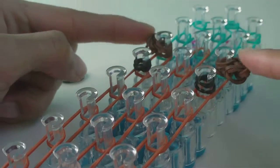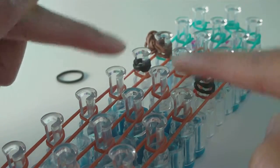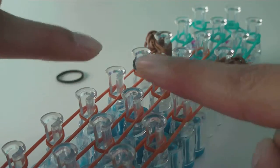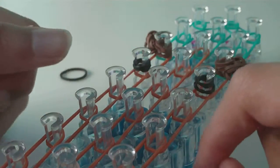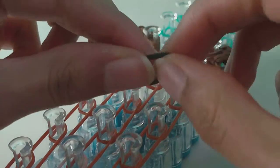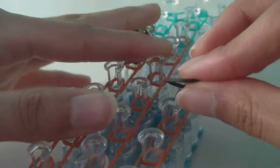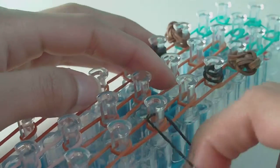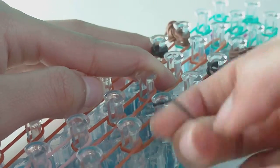So we have the ears, the eyes, and we're going to skip a row of pins, and then the next pins down are where we put the nose. You can put it either on the left or on the right. I'm going to put mine on the right. And you're just going to make a triple cap band on that pin as well.